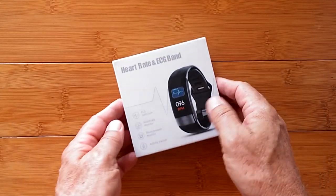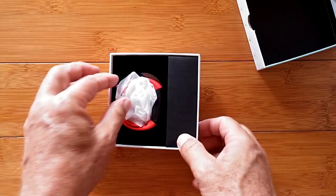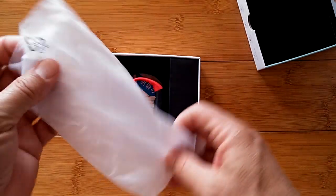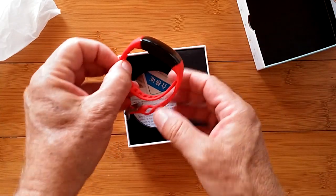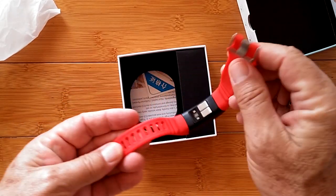But first, we got to take it out of the box, right? Open the lid. Inside, we find the band in the little bag that it came with, but Uncle Tix has played with it already, so I just crammed it back in here. Sorry, I usually try to put it together pretty. Oops, got me on that one. Here it is. It's got a TPU band.